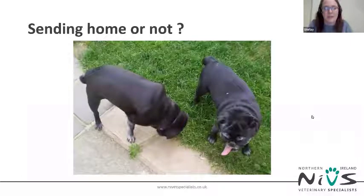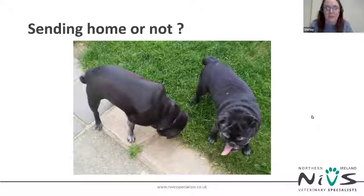Sometimes the patient is too stressed or over-stimulated by the kennel environment. You can use sedation and move them to a quieter room, or you might decide with your veterinary surgeon to send them home. The vet would need to weigh up the pros and cons and discuss with the owner. If they live close to the practice, they could go home with the IV catheter still in place and return next morning for removal if all is well. This must be balanced against the risk of post-operative swelling going unnoticed at home and the owner not making it back in time, potentially witnessing a distressful death from airway obstruction.